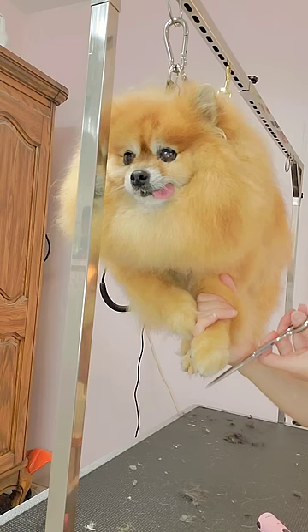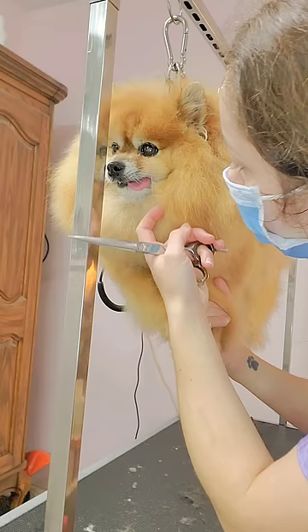But now that he is in the harness, as you can see, he is very relaxed, and honestly, I think he would be happy just to fall asleep. Once I finish his paws, he is all finished. I spray him down in our jellybean cologne, and I will see this old man in another couple months.